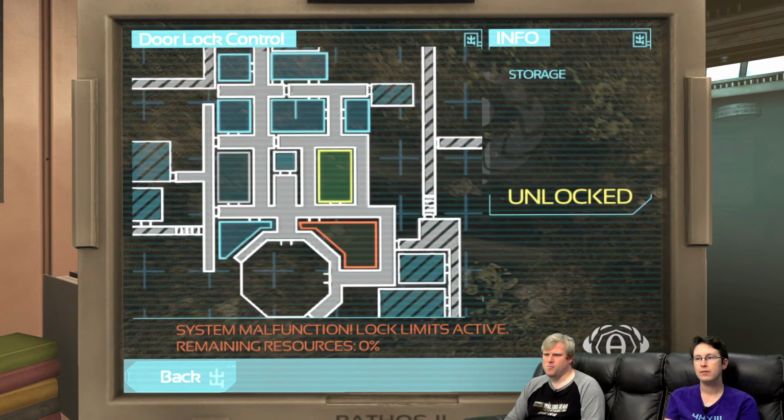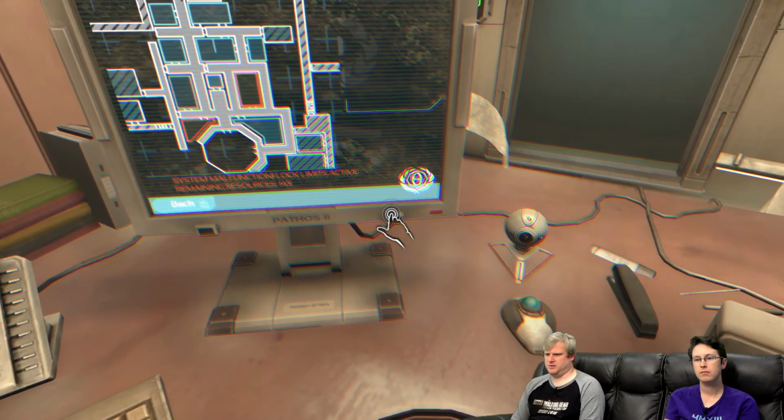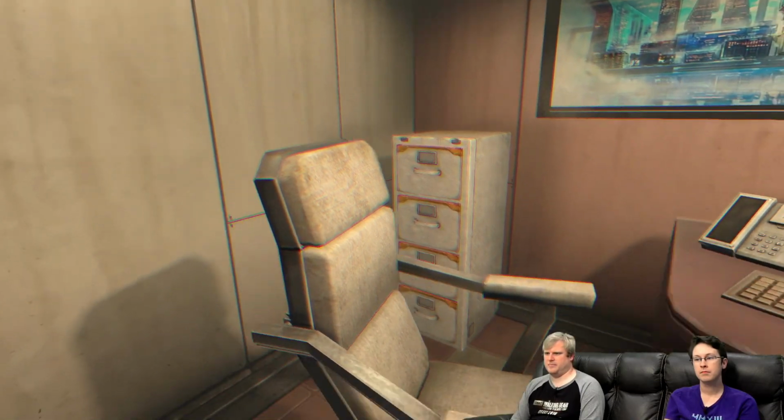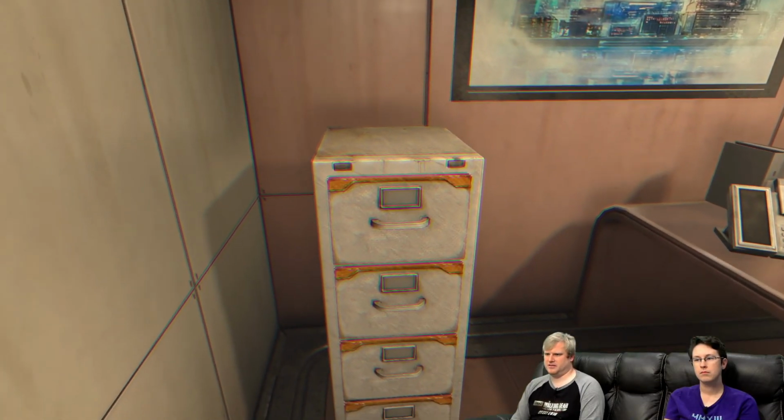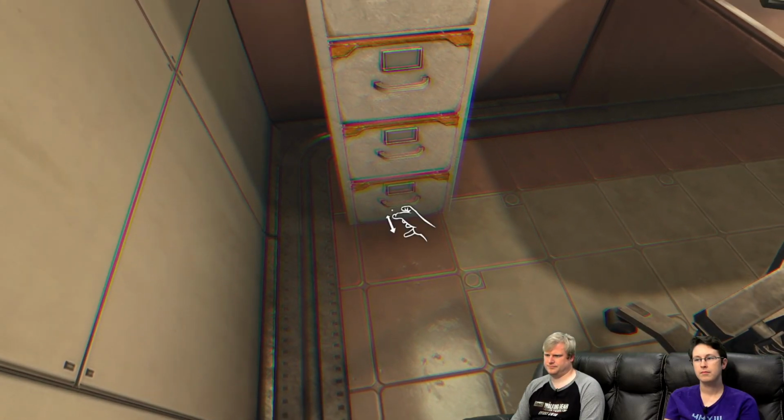Oh, overwrite. So, this one was locked. You might need to lock some doors in order to unlock some doors. Oh. That's the only one I needed unlocked. I think right. So. Yeah. Because all the other ones were unlocked. Still, I bet you that thing I need is probably in the locked room. Fine.